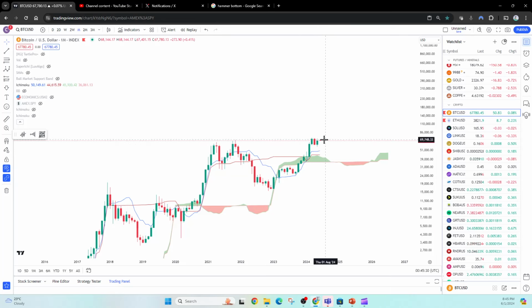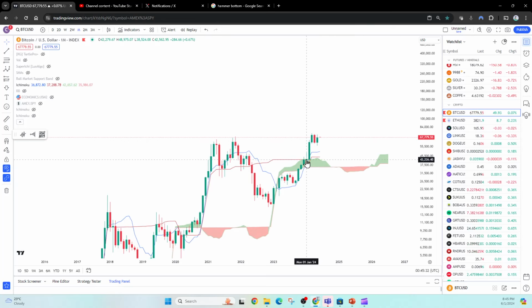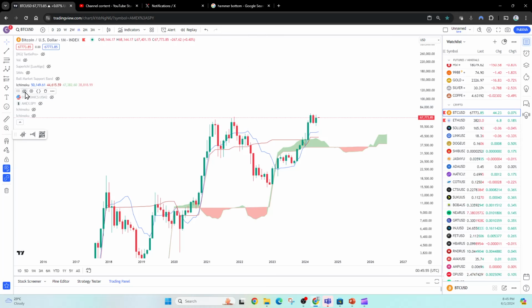I think we might be ready to break out, and I think that the Tenkan is probably going to end up getting dragged up along with it because of how strong Bitcoin has been. There have been a lot of people really trying to drag Bitcoin price back down to the 50,000 range, down here to the Tenkan line on a monthly chart, and they've just been really unable to do that. It's just been up here. It's just been really, really strong, right?